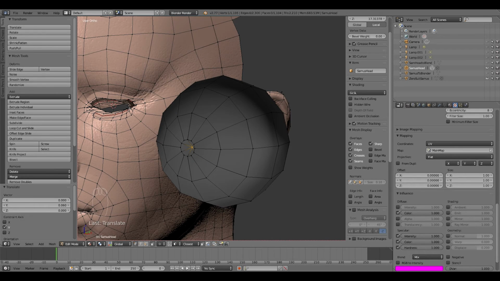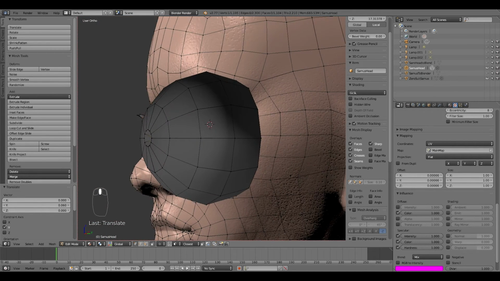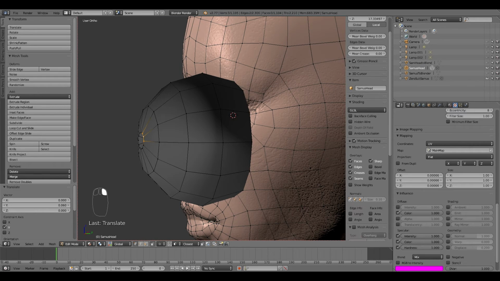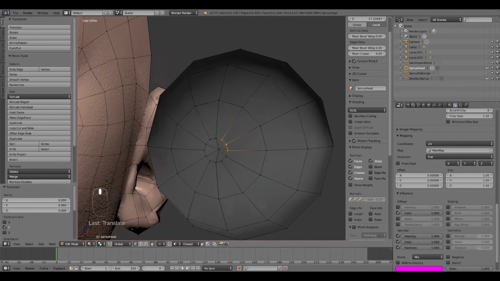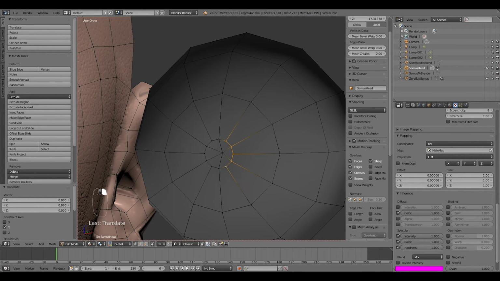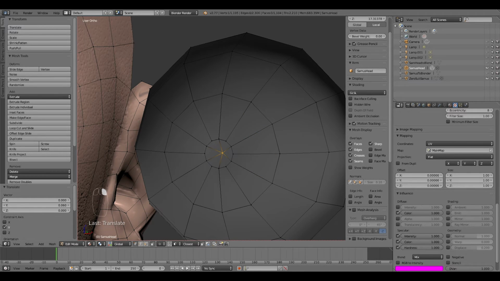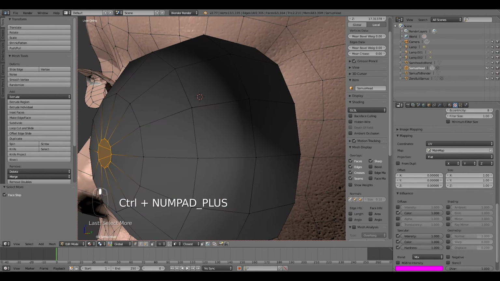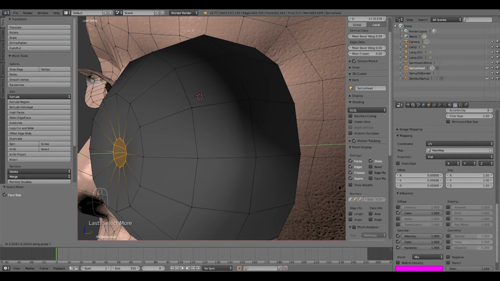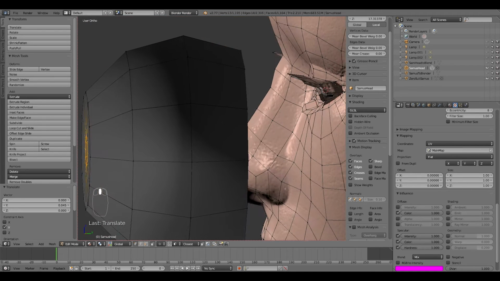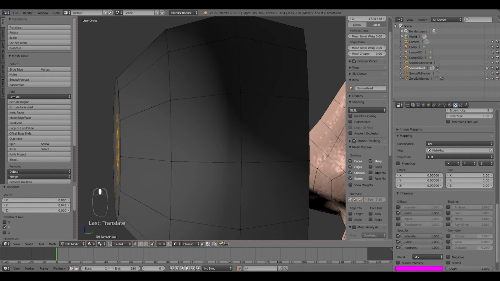Now, remember that the iris kind of dips inward, so you don't want it sticking out like this. What you'd want to do is actually draw that in a little bit. So click the center vertex out and then grab it with G, use Y to constrain it to the Y axis and draw it in.